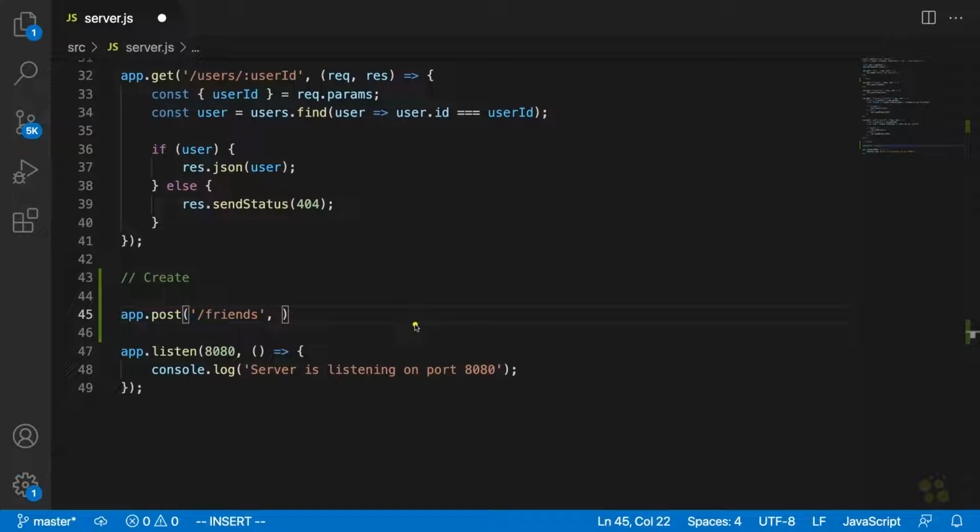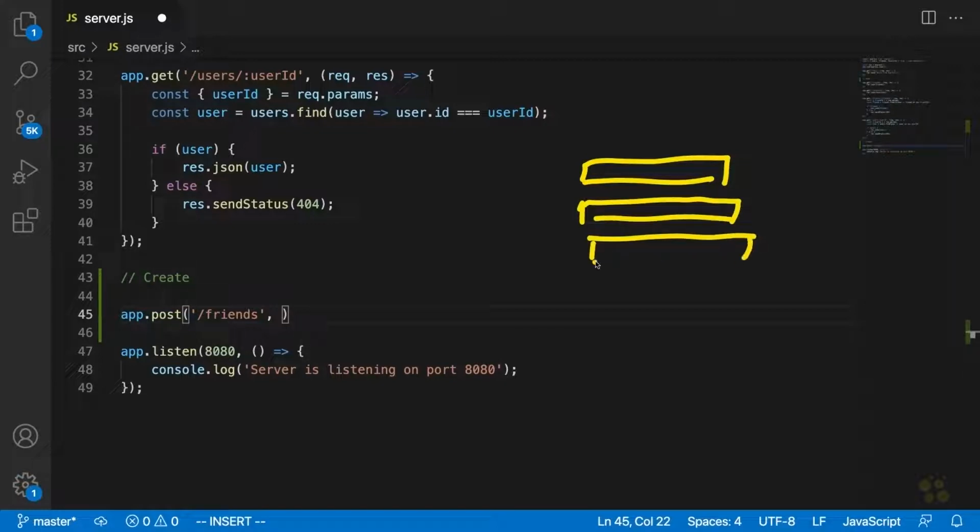Okay, so the idea here is that we're going to be getting all of the information needed for a new friend from the client side. So essentially the client side is going to collect all that information in the new friend page. Okay, so it's going to have a form like that where it collects all the information. It's then going to send that information in a post request to our endpoint here, where we'll basically dissect that information and insert it into our database. Now we're still using a fake database, which is just a JSON array at this point. So we're just going to be pushing that data onto that array for the time being, but we will add a database later on.